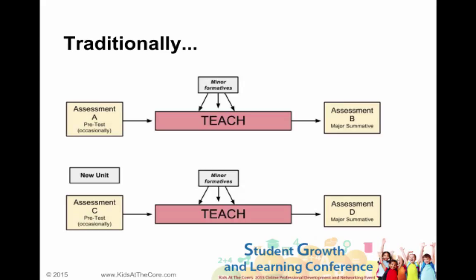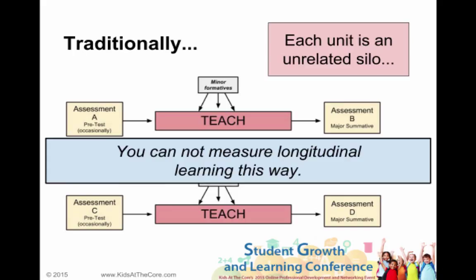Of course, once that test was done, we'd be done with gases and we'd go on to another unit, perhaps on metals, and that would continue throughout the entire semester. The problem with this is each unit really became an unrelated silo, and we couldn't really talk about longitudinal learning this way because each unit was unrelated to the next.